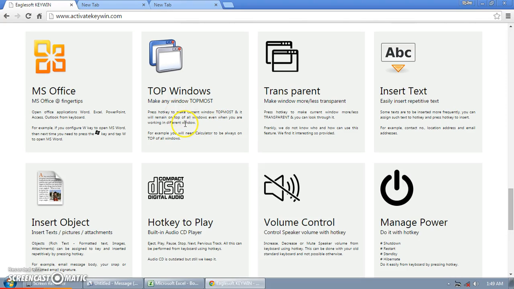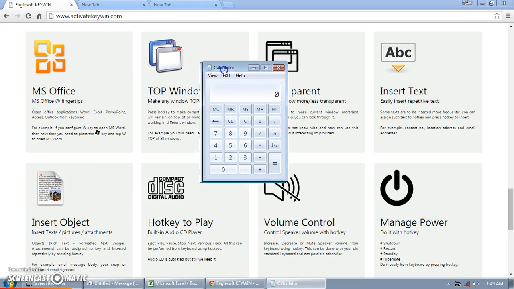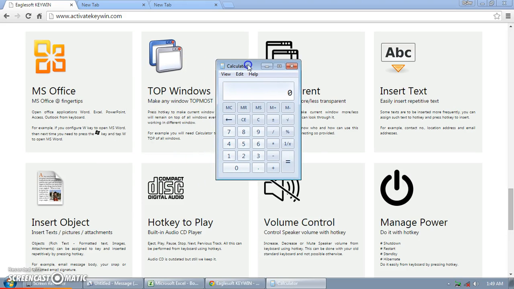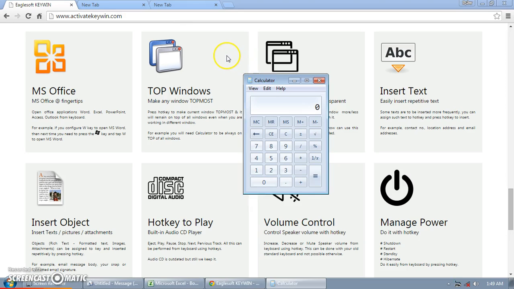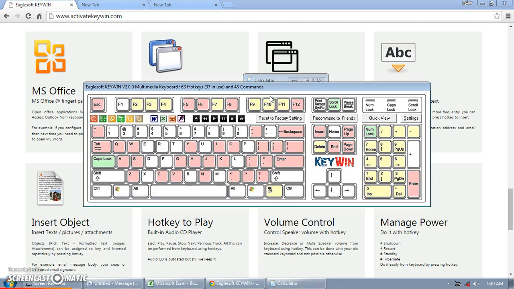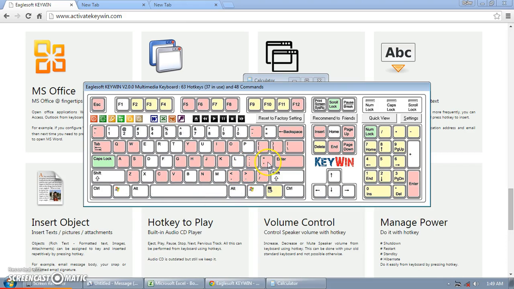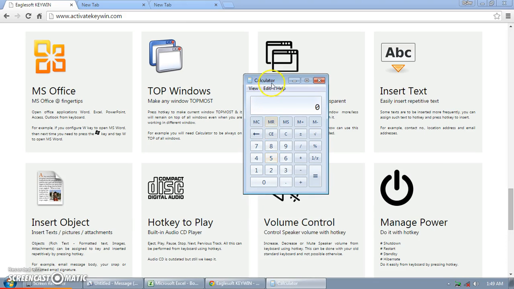Top windows. So we need to have certain windows always on top. For example, let's say this calculator. I'm pressing Windows key C to open my calculator because I assigned that calculator command to C. If I want this calculator to always remain on top, which is not happening right now. For example, if I go back to my browser, you can see the calculator is hidden behind the browser. So I have that topmost command assigned to this quote, make topmost, and to the semicolon I have make no topmost. So when I press Windows key and quote, it is going to make this calculator topmost.